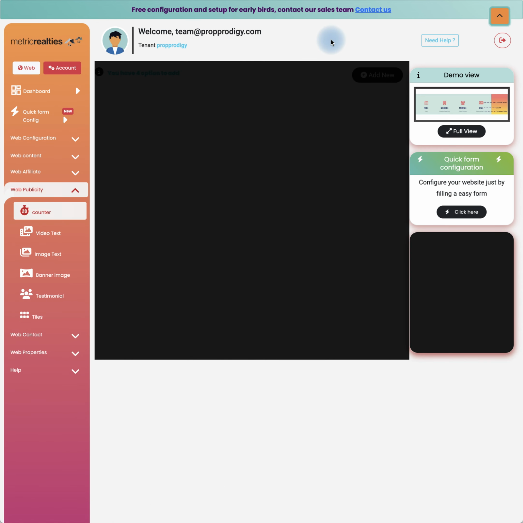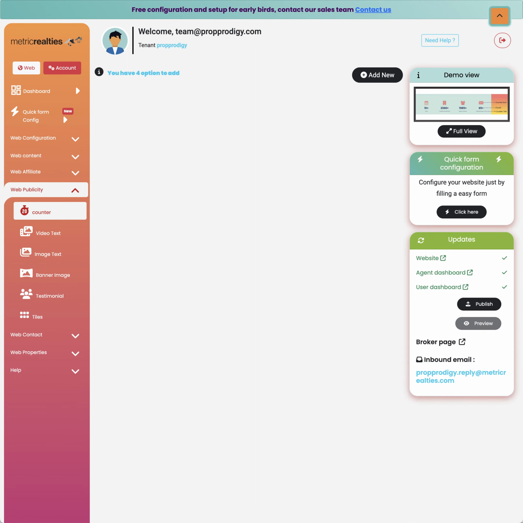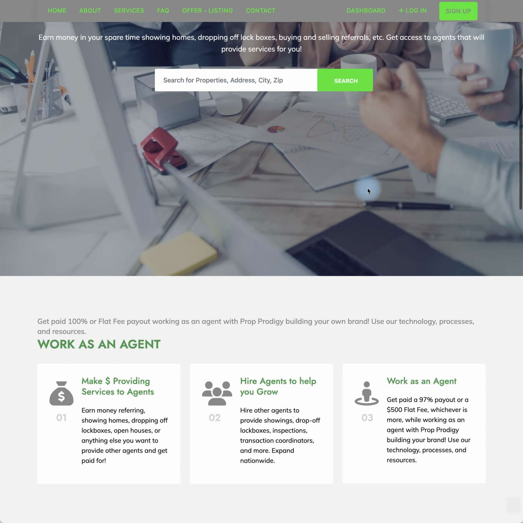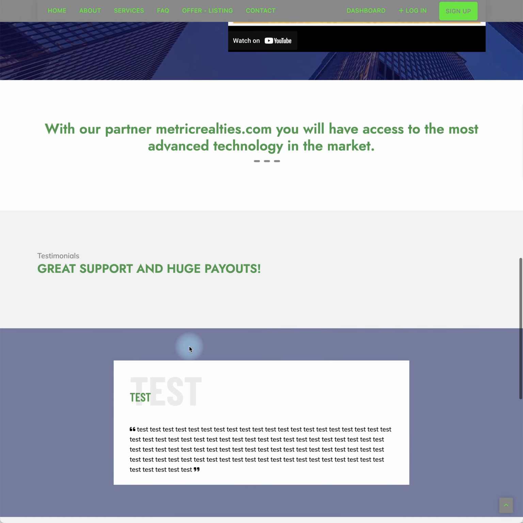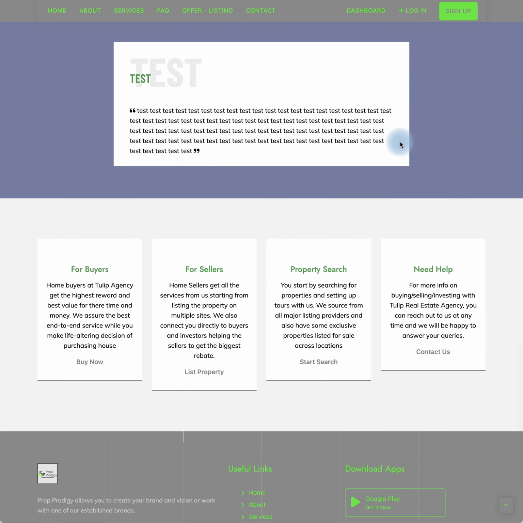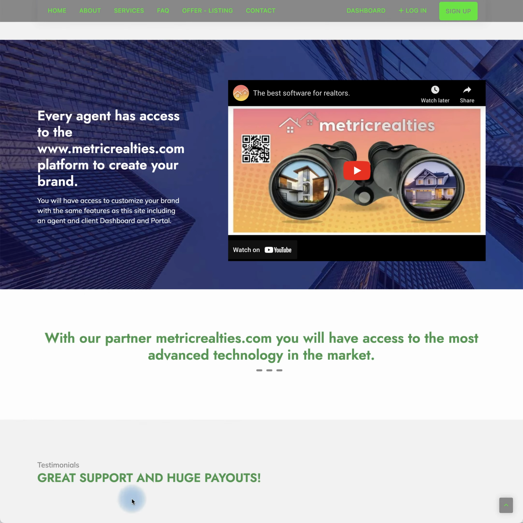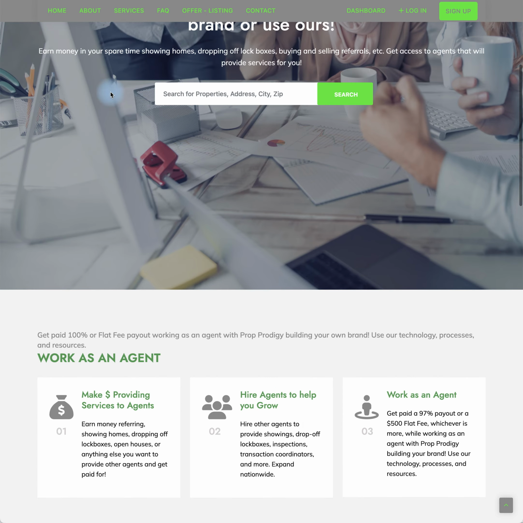Counter, again, what you'll see is that in each of these things, when you launch your site, you're going to be able to see the different counters in here when you upload them. They'll be here most likely. If you notice, this is a site that I updated very quickly. So some of this stuff is not all the way in there, but testimonials, you can put testimonials in here and so forth, okay?